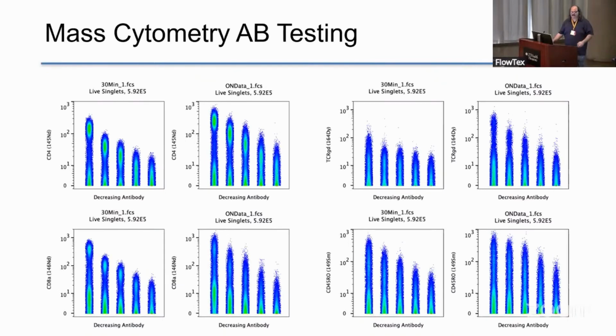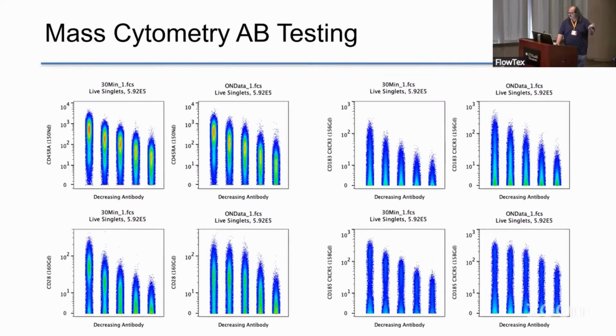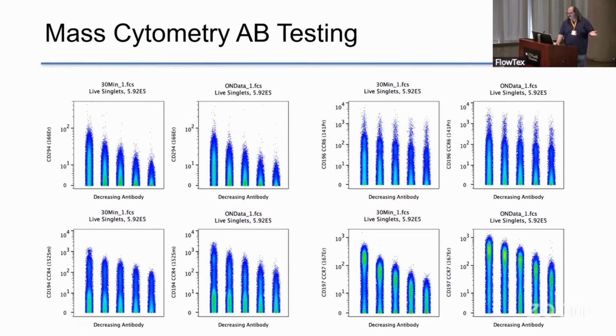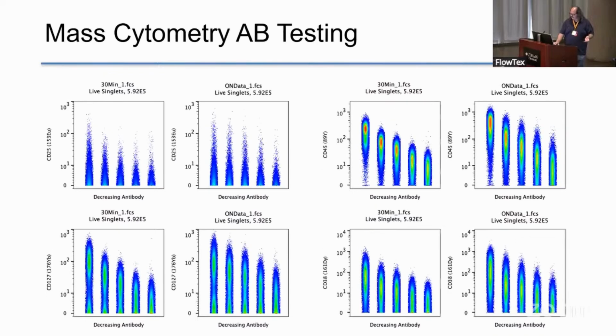But unfortunately, it doesn't look like we're going to be able to do overnight staining for the mass cytometry stuff that I do. And so once again, we have a whole lot of these that we did, and we saw consistent things across all of them. These slides are going to be available if you want to delve into this. There are a couple of them that got worse. Let me see if I can find one.